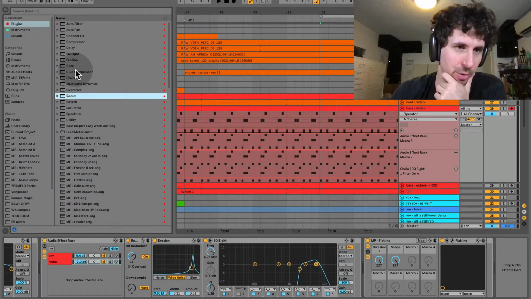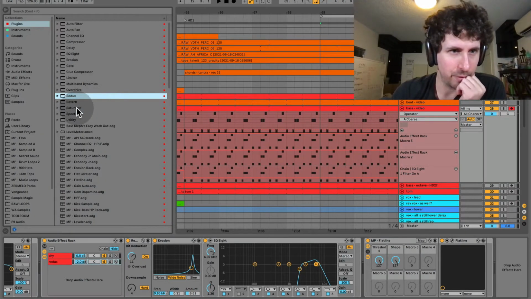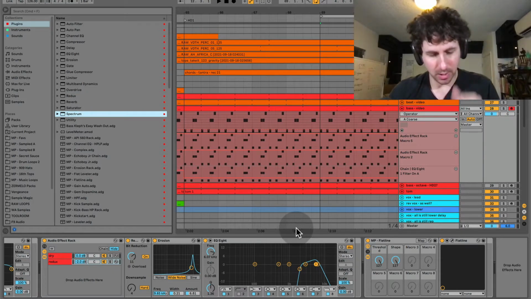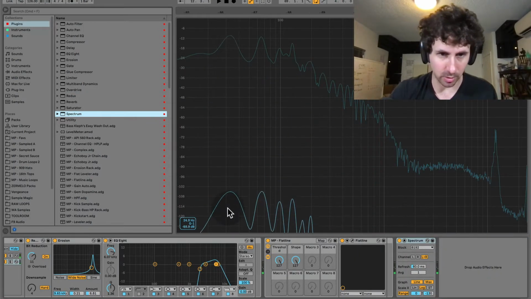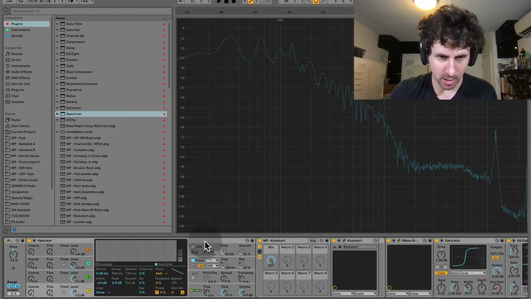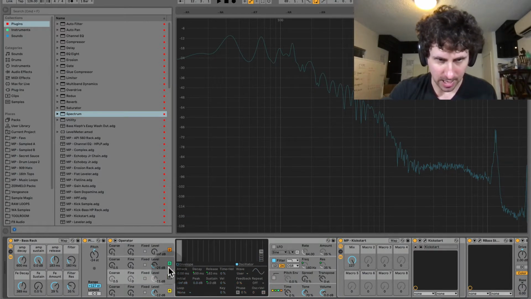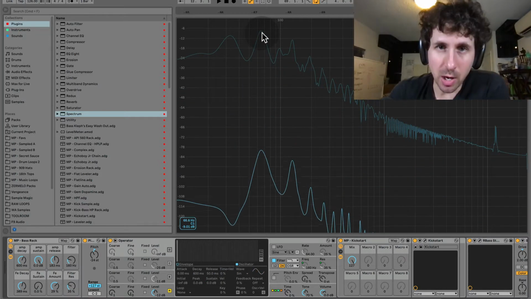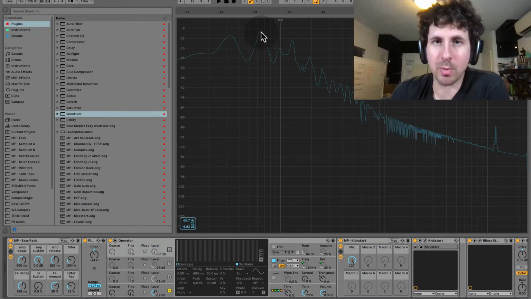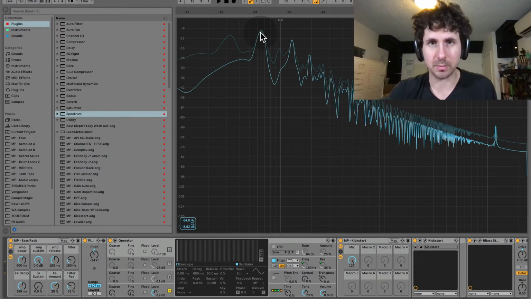That's going to be like 32 hertz or something like that. But if I just get a spectrum analyzer and I play a C, let me come over here and just have the A oscillator on. So that's your saw wave, right? And you can see it's playing right here around 65 hertz.